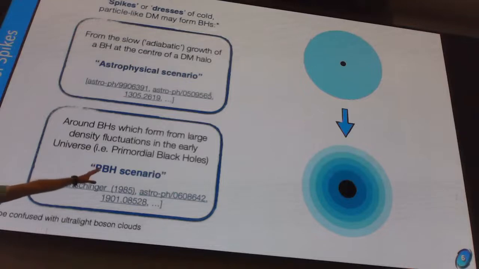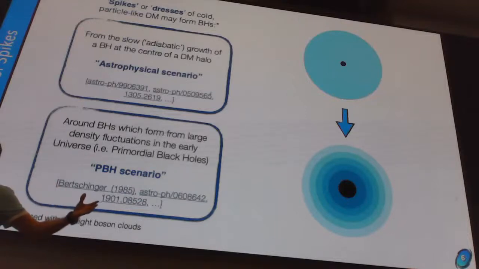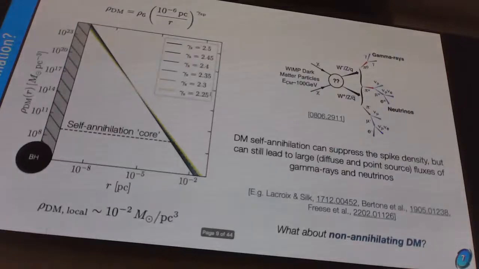Or if the black hole that you're thinking of is primordial, so if it's formed in the very early universe, then as the universe becomes more dilute, the sphere of influence of that primordial black hole grows, and you collect a spike of dark matter around the black hole. Okay. And so sometimes we parameterize this spike as having a density profile that just goes like a power law, so it rises very rapidly towards the center.